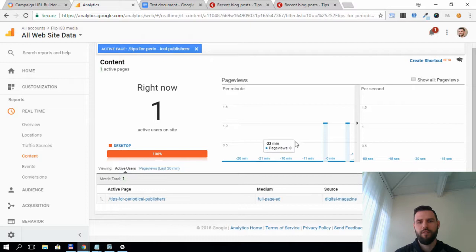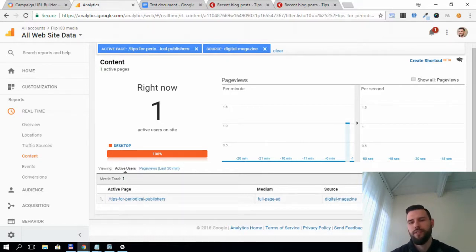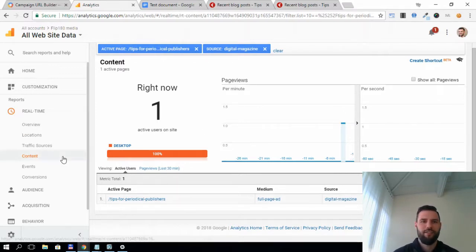I simply clicked on that page to see the traffic, and here you can see that the visitor came from the full page ad, and the source was our digital magazine. So this was really easy to identify. And you can, of course, filter all the data by this, and it becomes very easy to see.